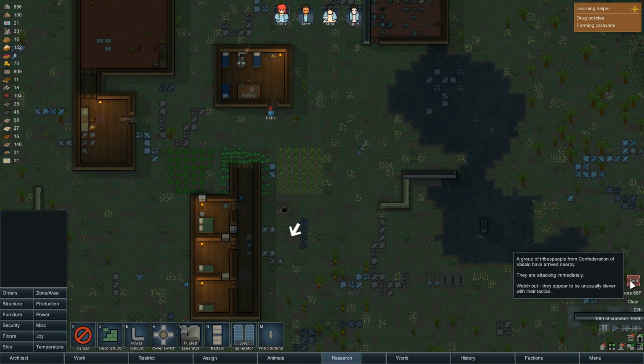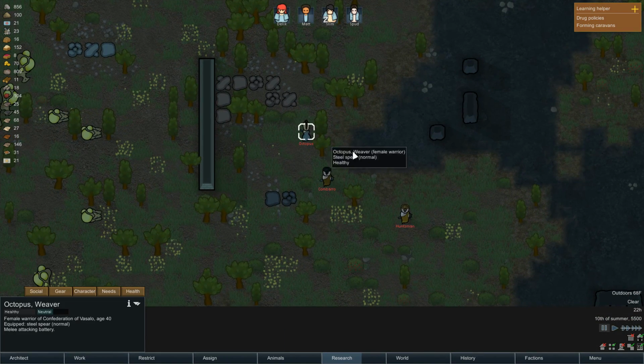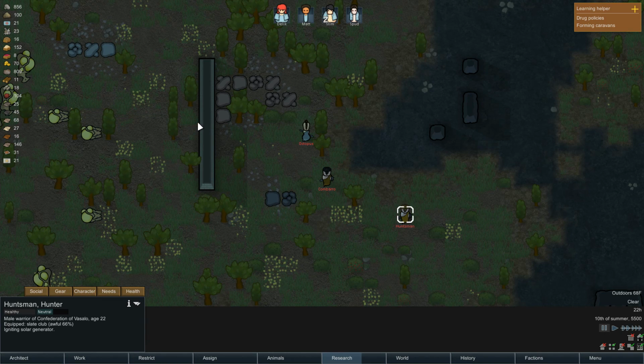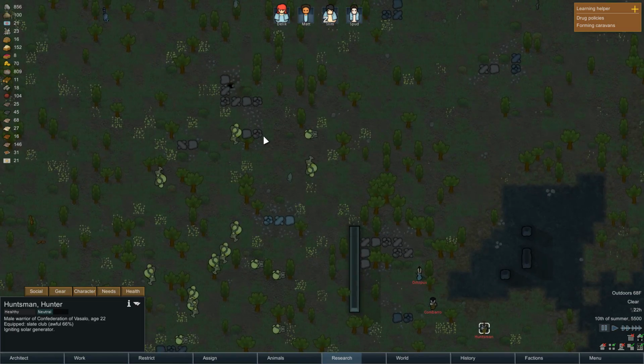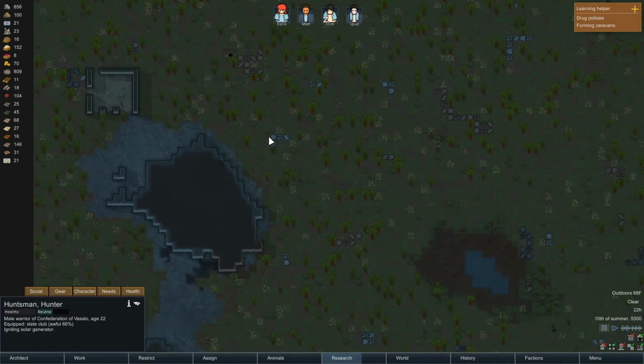So our house, ooh, another raid, that's three already. Combrero, Octopus, good name, the Weaver. And his name is Huntsman the Hunter. This man is named Huntsman the Hunter. He was ready for this his entire life. Oh, it's his nickname. Okay, fine. Yo, look at these stats. He's a good doctor, he's a good shooter. He's a little abrasive and a slowpoke, but that's pretty good. But we will tackle this raid next time on Video with Games with Rimworld.